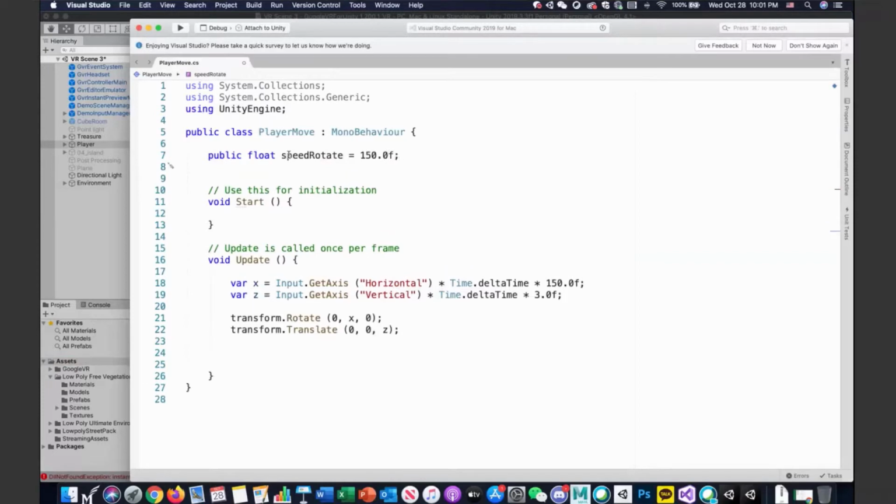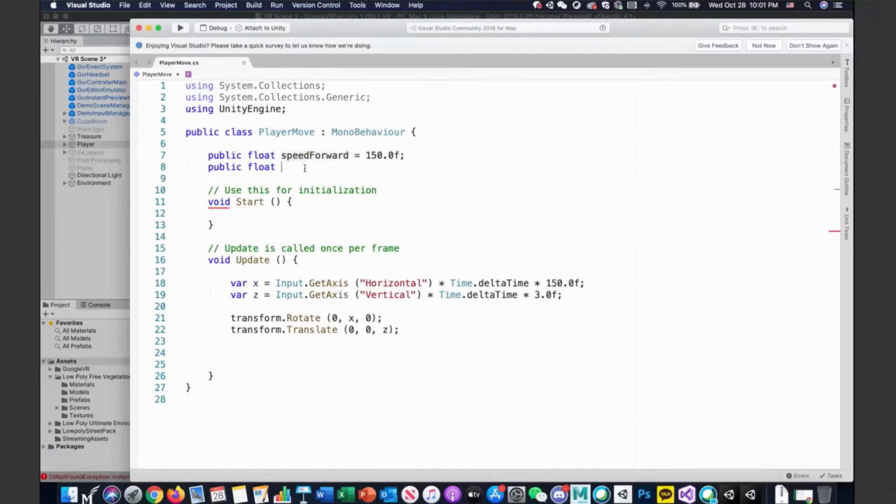And then public float, I'm going to say z would be horizontal vertical. Actually, this one is the back and forth. So that's a speed, not rotate. This is speed forward.